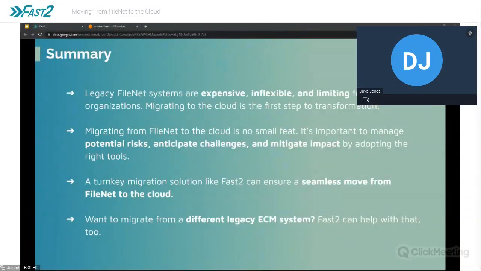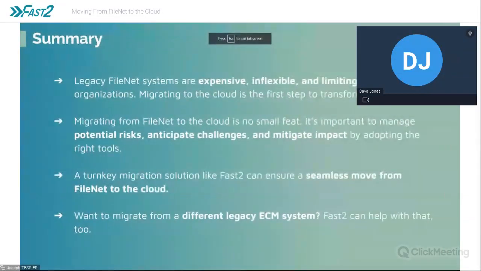But just to sum things up before we get into that Q&A session, I think it's fair to say that we would all agree that legacy FileNet systems are challenging, right? They're expensive, they can be inflexible, and they can limit organizations wanting to do much more with their ECM solutions and their digital transformation. For many people, migrating to the cloud is the first step to kickstart that digital transformation for their information management.